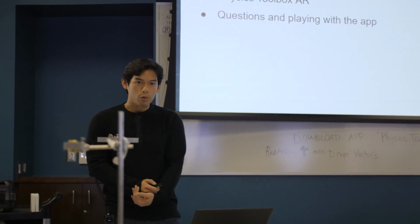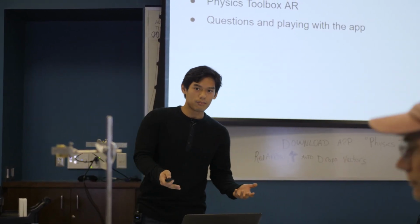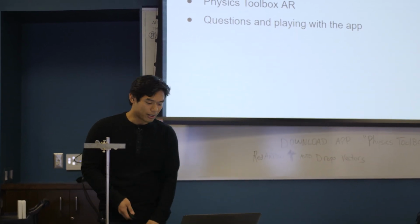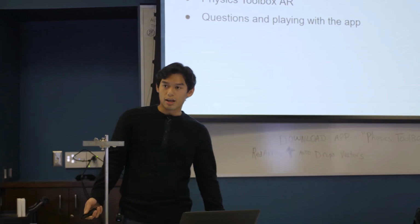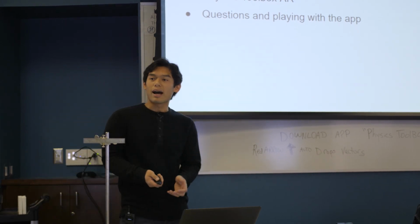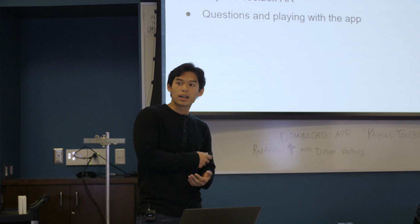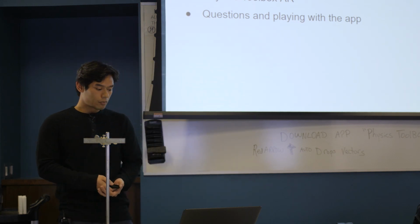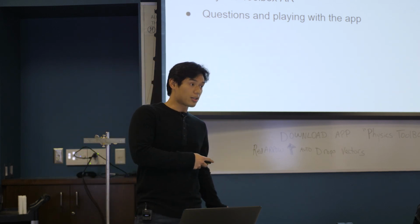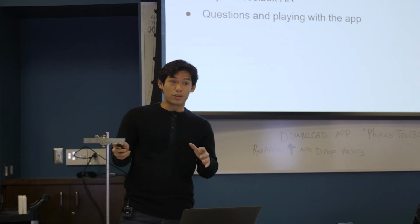So I'm with the Physics Instructional Resource Team, and there are two other members right here up front. What we do is design and deploy apparatus for the labs and lectures to enhance learning in physics lectures. And so that search for the next best idea led me to this augmented reality stuff. And I think this is really, really novel.